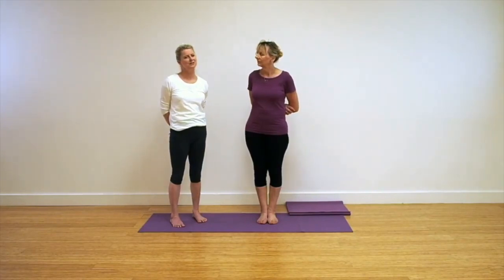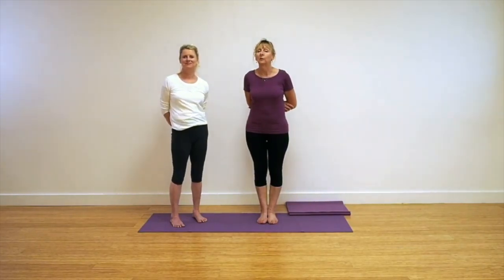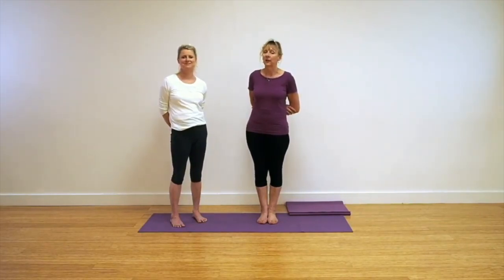And again, you do need to have a little bit of experience to practice that. We have got a series in our playlists where you can have a look at preparation work for these inversions. So, you know, you can go and have a look at those if you're not at the level yet where you're doing head balance.